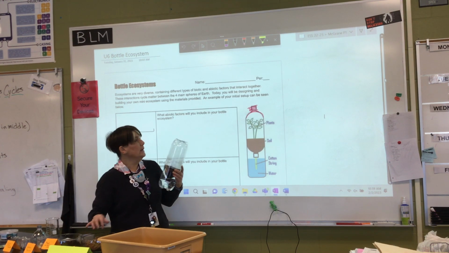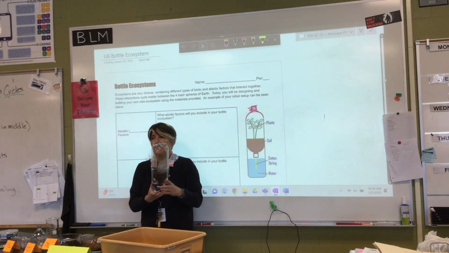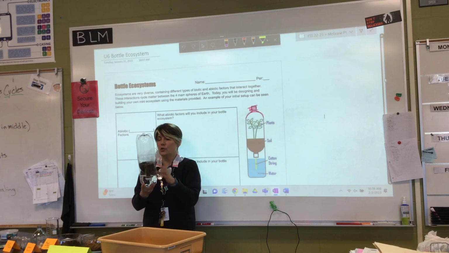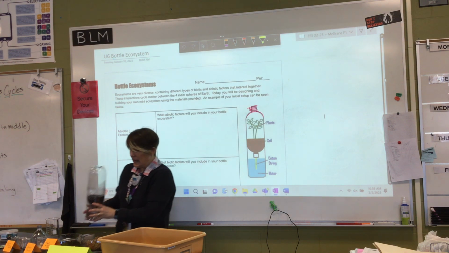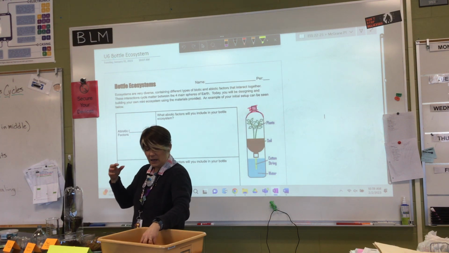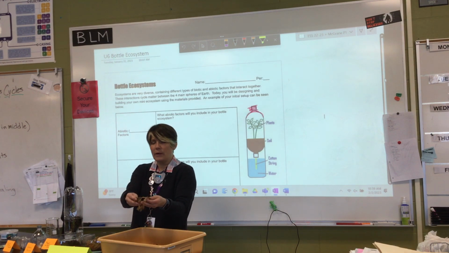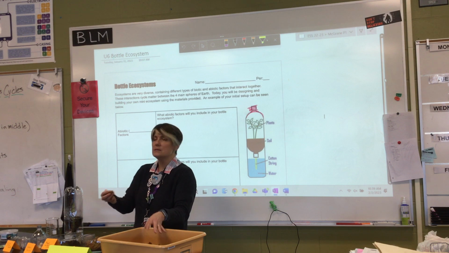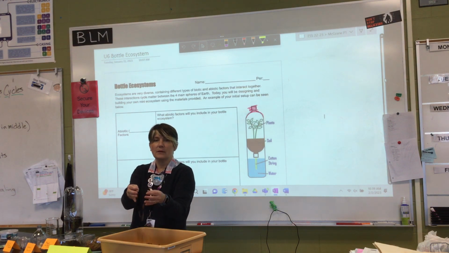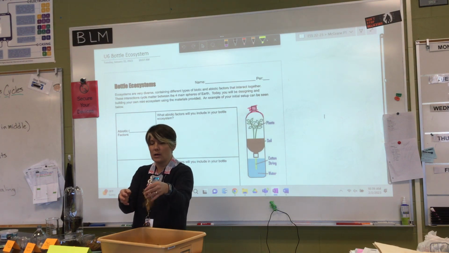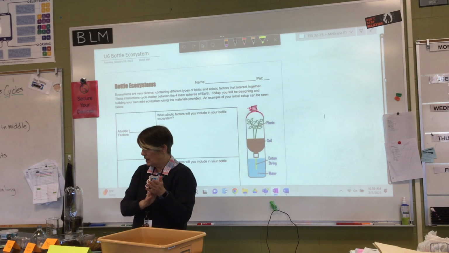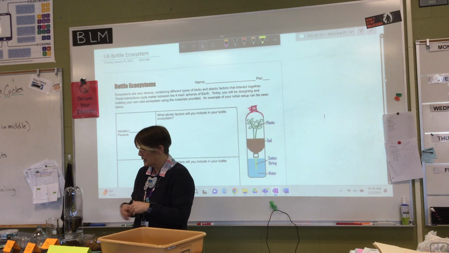Now, when you are creating your ecosystem, we have to give the isopods a place to hide, and they like to hide because they don't like light. So I've got some Spanish moss that you can just kind of put in part of your ecosystem so they have a place to hide. Okay, so we'll just add a little bit of Spanish moss in your ecosystem. For the worms also, you just put that in there.